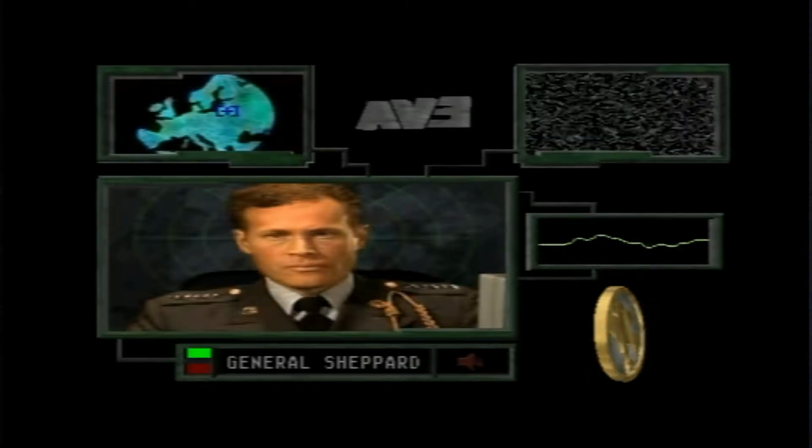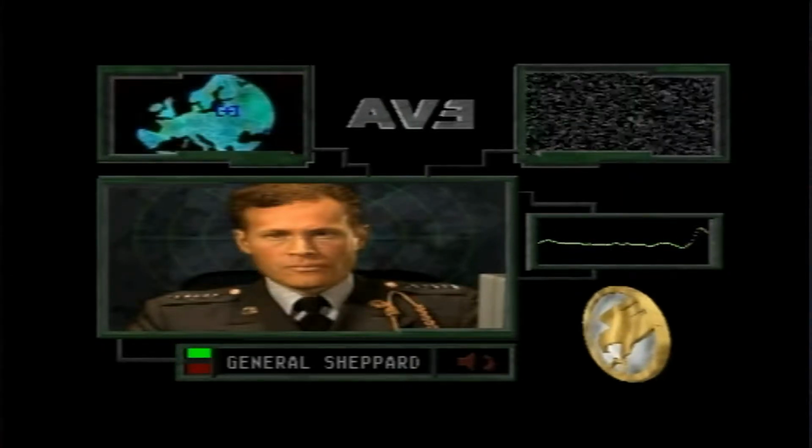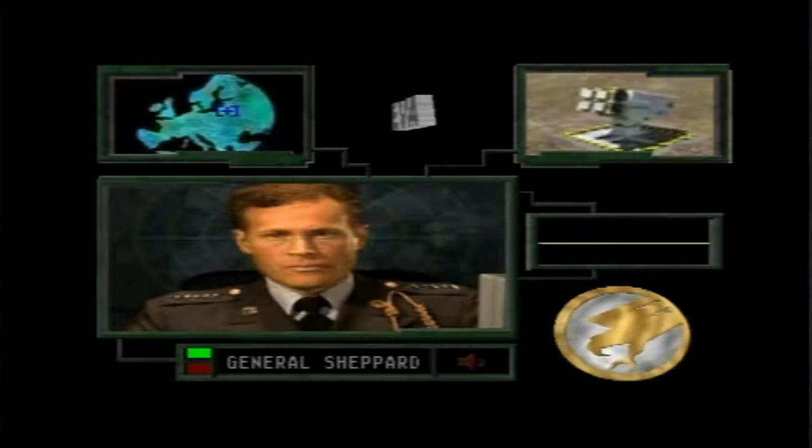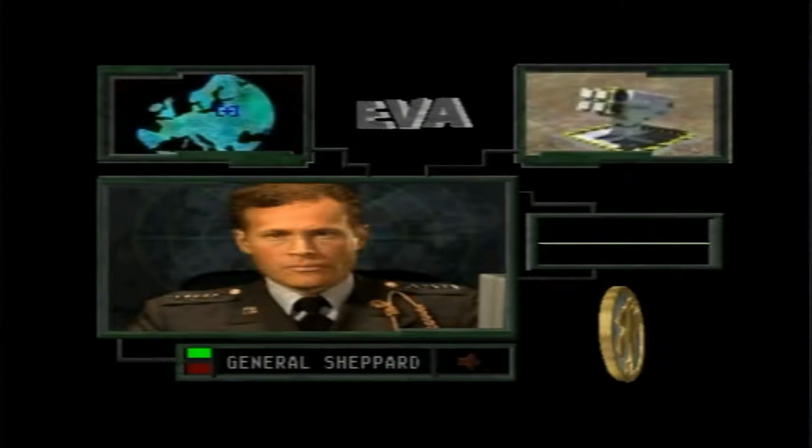Somewhere in this section is a Nod base. It's protected against strikes by Nod SAM sites. Knock them out so Colonel Morelli can provide air support. I've forgotten about these, if I'm honest.